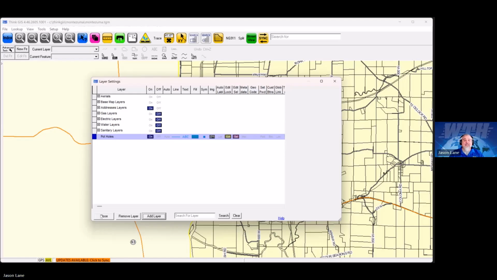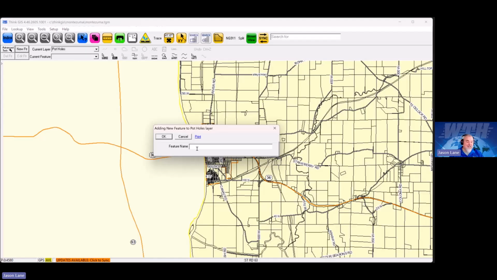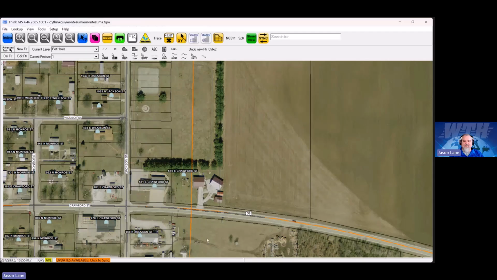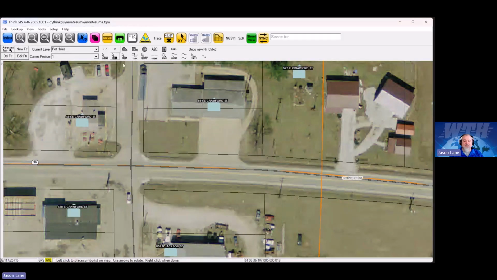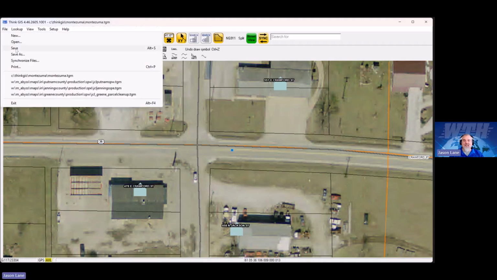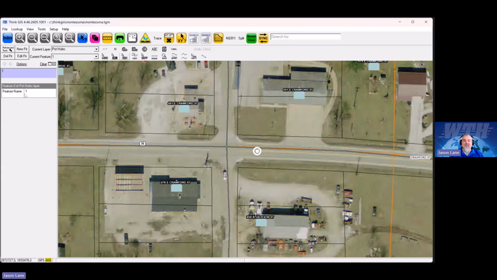And I'll just go ahead and we'll do a new feature and I'll just call it number 1. And we'll just say that, right down here, place a point. There's a pothole right there. File and save. So if I click here, it just says this is feature 1 of potholes layer.